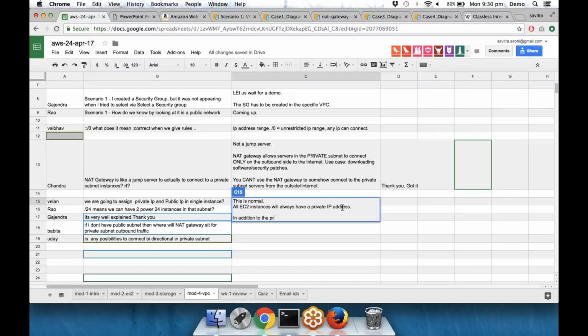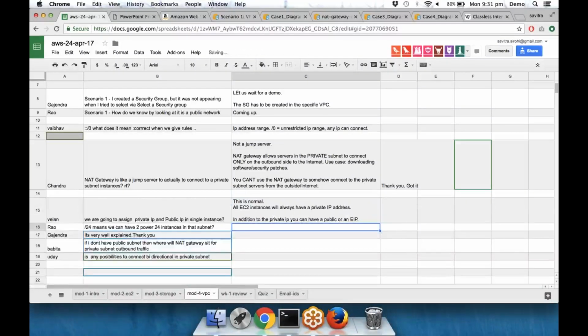In addition to the private IP, you can have a public or an elastic IP. An elastic IP is also a public IP address, by the way. So the private IP will always be there, and in addition you can choose to have a public IP or an elastic IP.